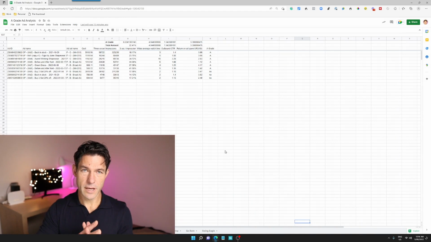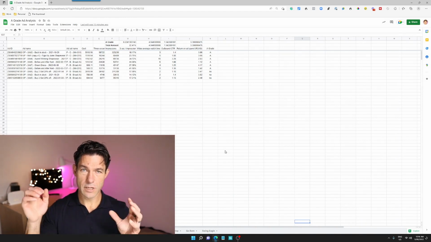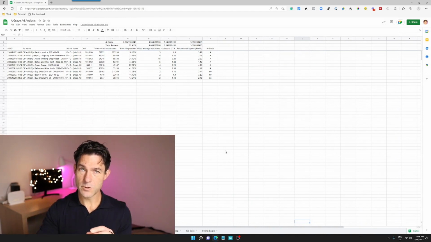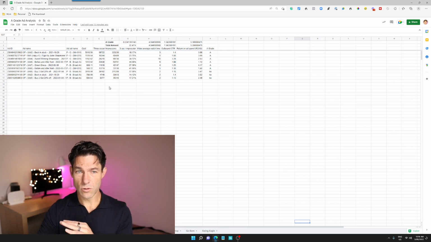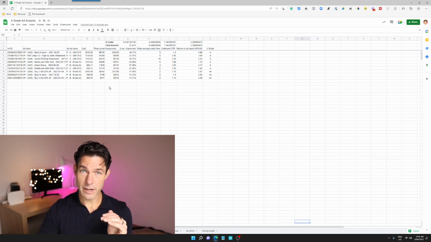SuperMetrics is a tool that you can use to interface with lots of different data sources and pull them into Google Sheets or lots of other different interfaces as well. I like using Google Sheets because I'm a big fan of spreadsheets. So what we have here is some data that's already been pre-populated into this sheet, and I'm using this as a tool to measure all of the video ads that have been running in this client account already, and then grade them according to those metrics that I was talking about previously.